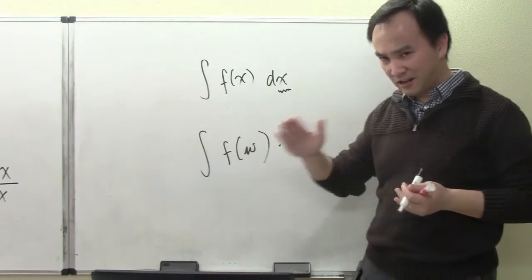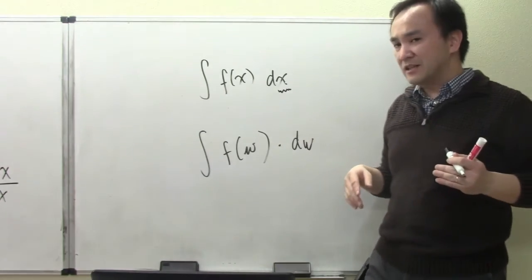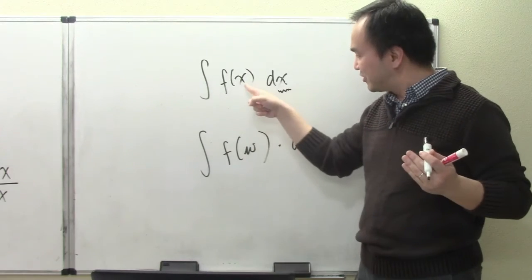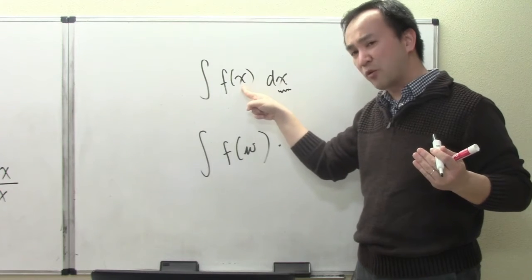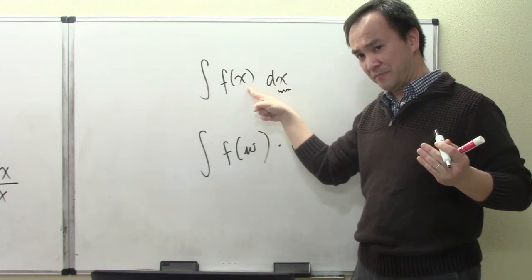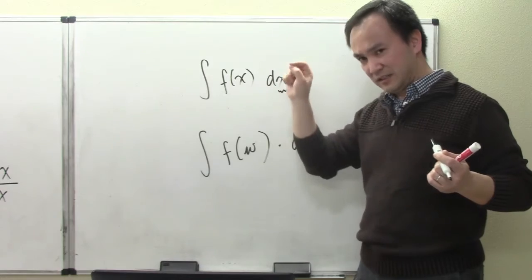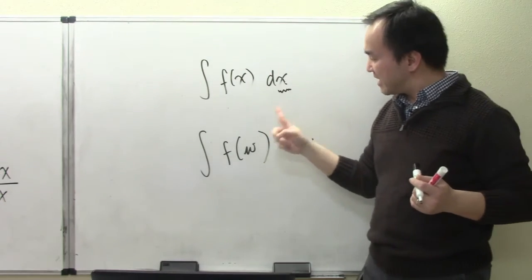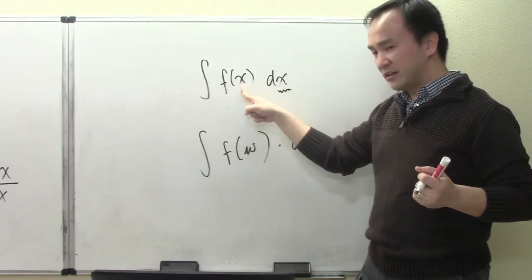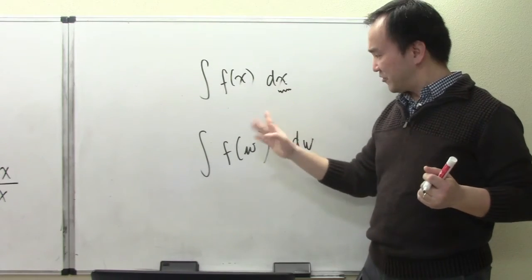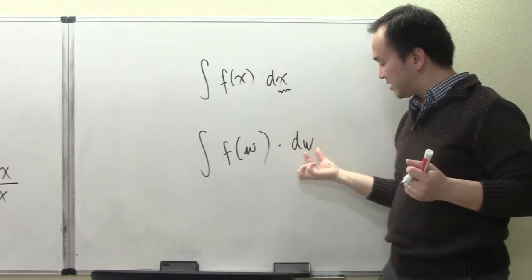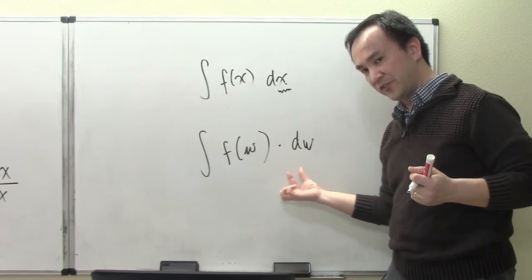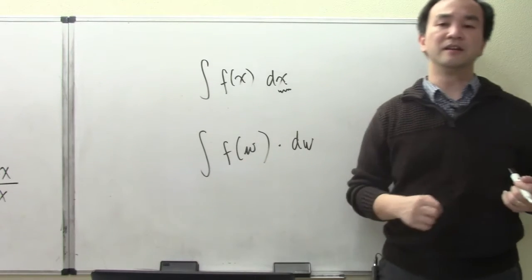So I have to clarify, maybe it's not the authors' fault for saying that it's dummy, but maybe their intention is that dummy just means you can name the variables whatever you want. But the next emphasis that I would like to make here is that whatever name you decide for the variable of your function, the d expression here must stay consistent with the main variable of your function. That's the one important thing right there.